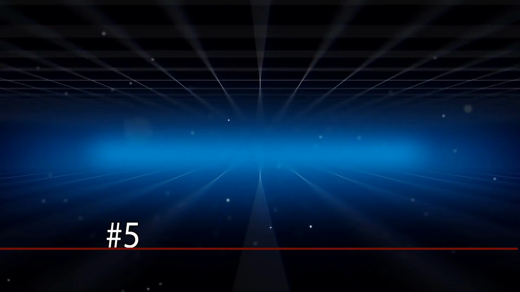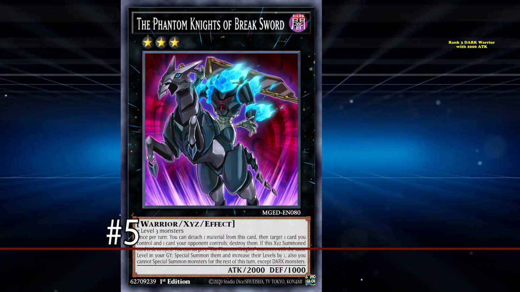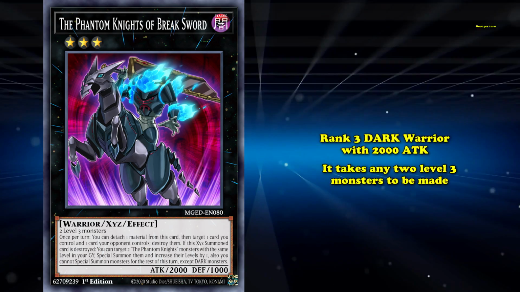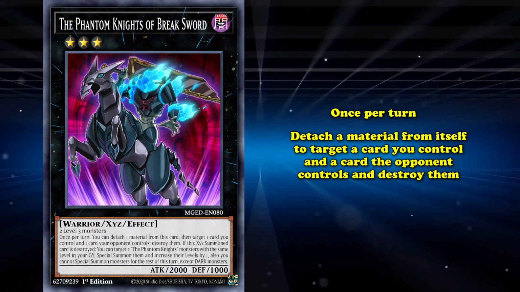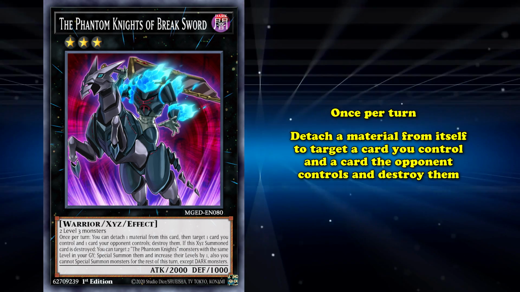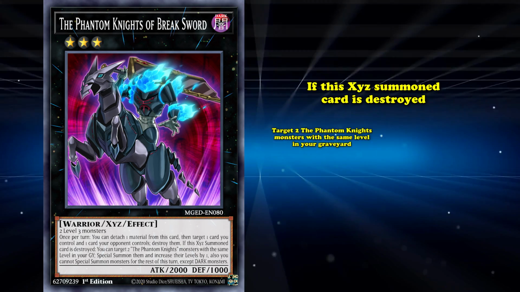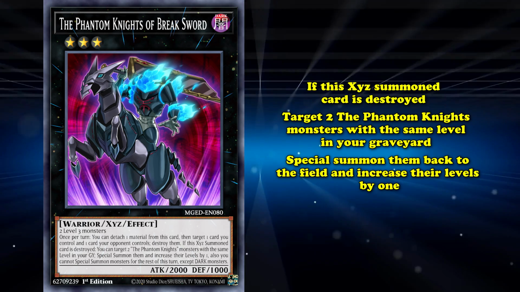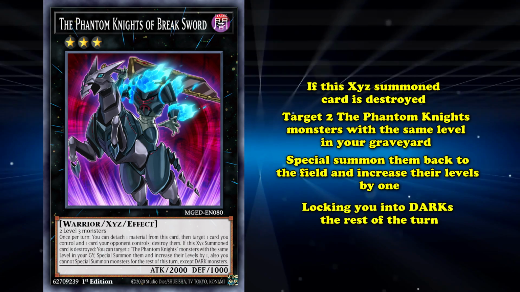And at number 5, we have the Phantom Knights of Breaksword. This is a rank 3 Dark Warrior monster with 2000 attack, which takes any 2 level 3 monsters to be made. Once per turn, you can detach material from itself to target a card you control and a card your opponent controls and destroy them. Also, if this Xyz summon card is destroyed, you can target 2 Phantom Knight monsters at the same level in your graveyard and special summon back to the field and increase their levels by 1, but you're locked into darks for the rest of the turn.